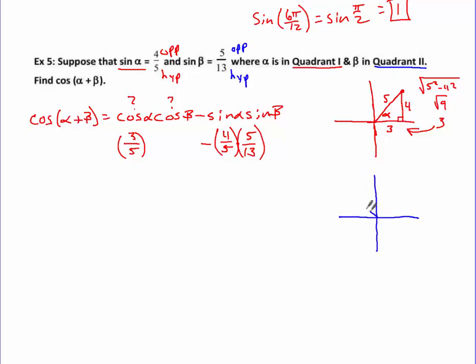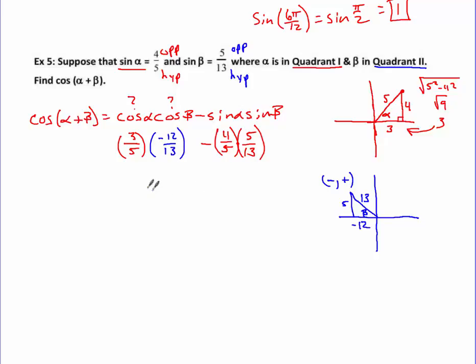Second quadrant. Always the acute angle. So our opposite is here, so this is 5, hypotenuse is 13, and hopefully you remember there's a 5, 12, 13 right triangle, except that because it's in the second quadrant, we know that the cosine is negative. That means the x value is negative. So this 12 is negative. So the cosine of angle beta is negative 12 over 13.